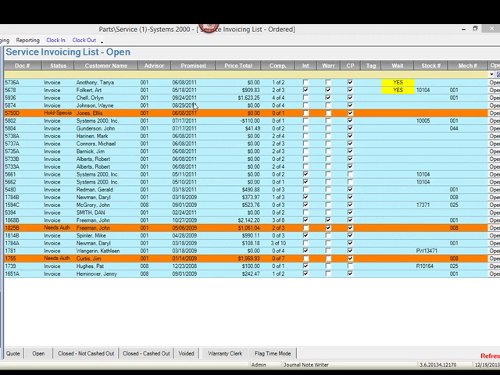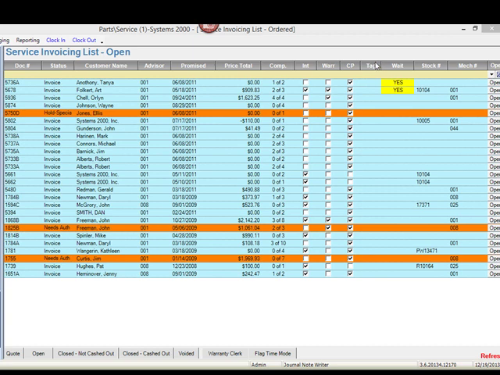The date promised, a price total, how many jobs are completed, and is there internal work? If so, there will be a checkbox. Is there warranty work on this ticket? If so, there would be a checkbox checked. And then CP is for customer pay.